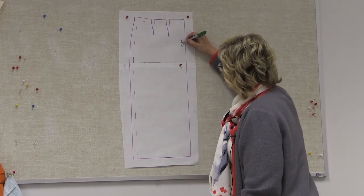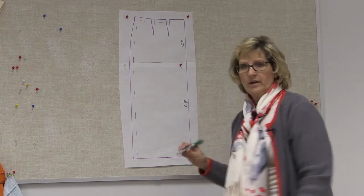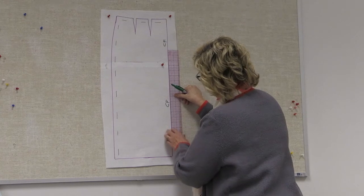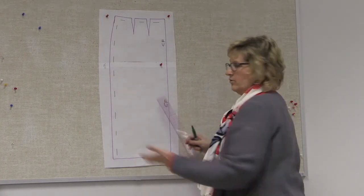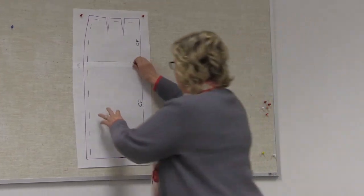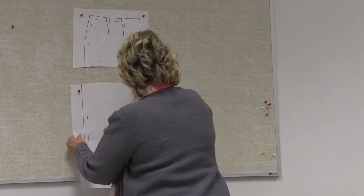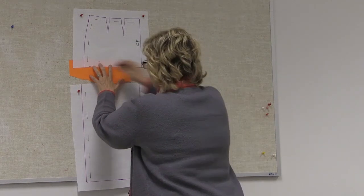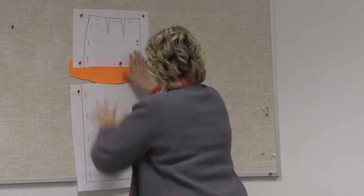I'm just going to write on here center front. Then I would check to make sure this was straight and that I have my inch, and that would be my shortening. I've just shortened the length. But I'm going to now lengthen it. What I'm going to do is use my filler paper, and I'm going to put this under like that. I needed one more little piece, so I'll just go like this.